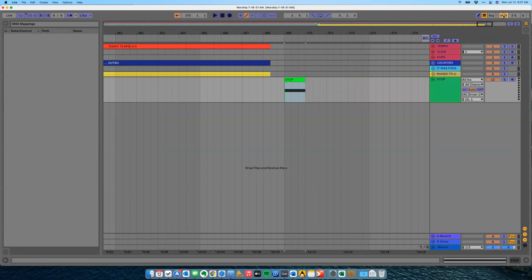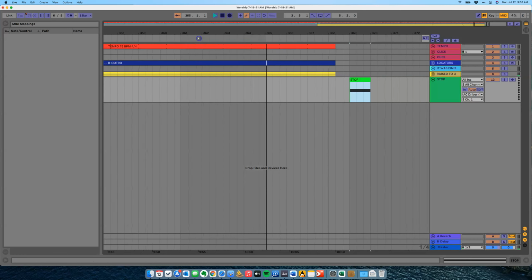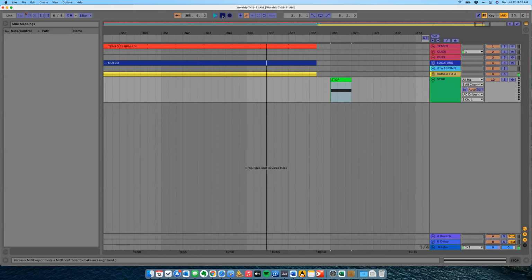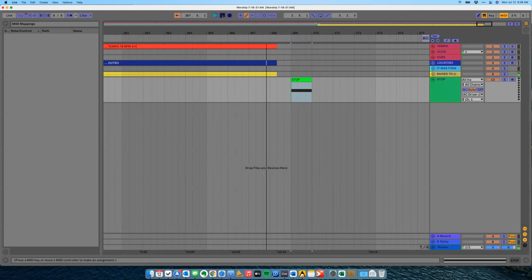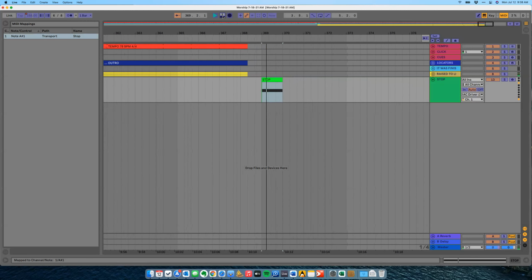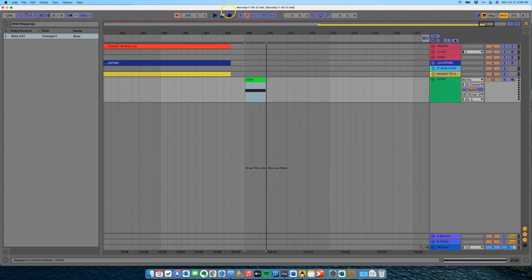You go here and press MIDI, and that allows me to assign MIDI triggers. And I go over here and press stop because that's what I want to happen when I hit that MIDI note. So what I'm going to do is I'm going to play this timeline. I've got my cursor up there on the stop, and right when it hits that MIDI note, I'm going to press it. Boom. And then I'm going to press spacebar to stop it. You can see it made a little note up there, a little MIDI assignment.